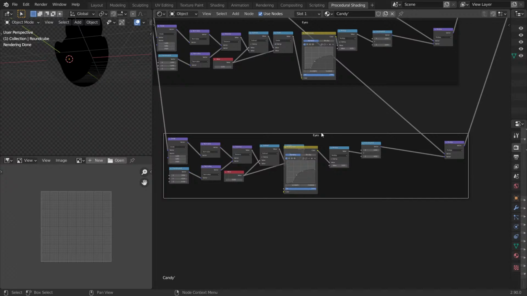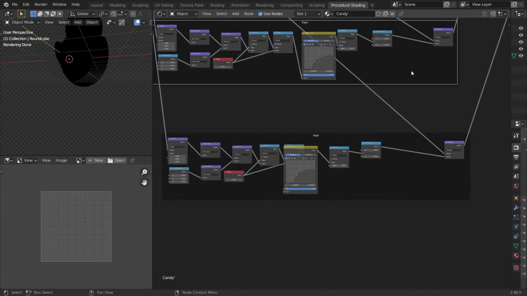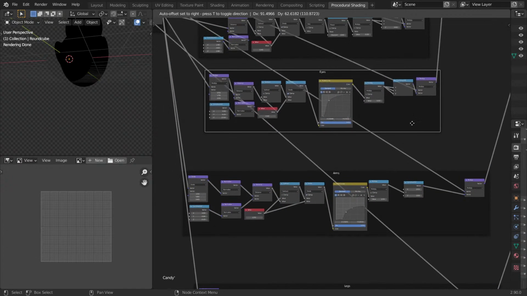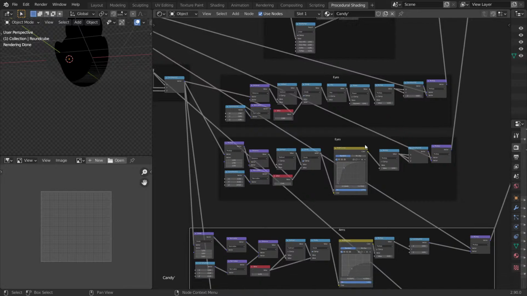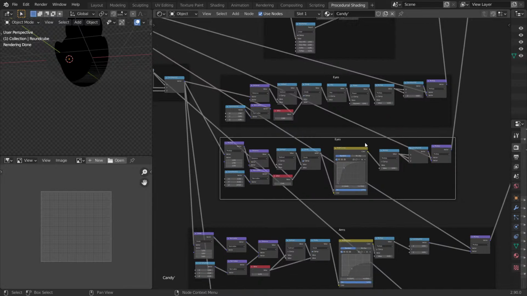So let's rename this to legs. Let's rename this to arms. And this is eyes. No, these are not eyes. What are these? Ears.